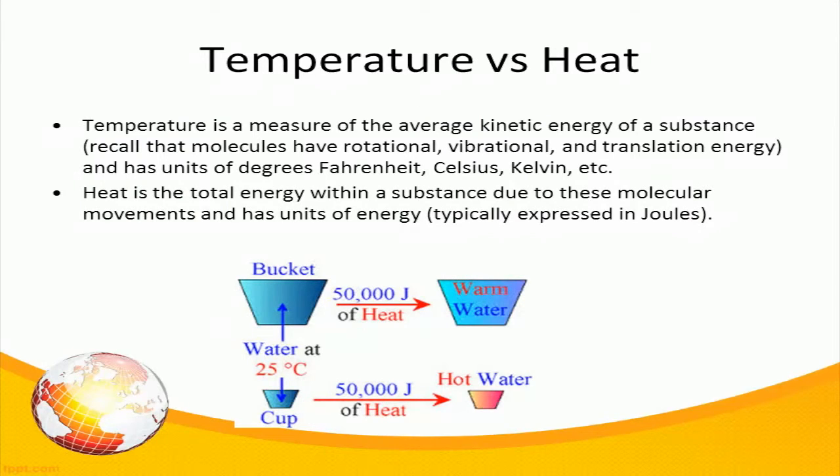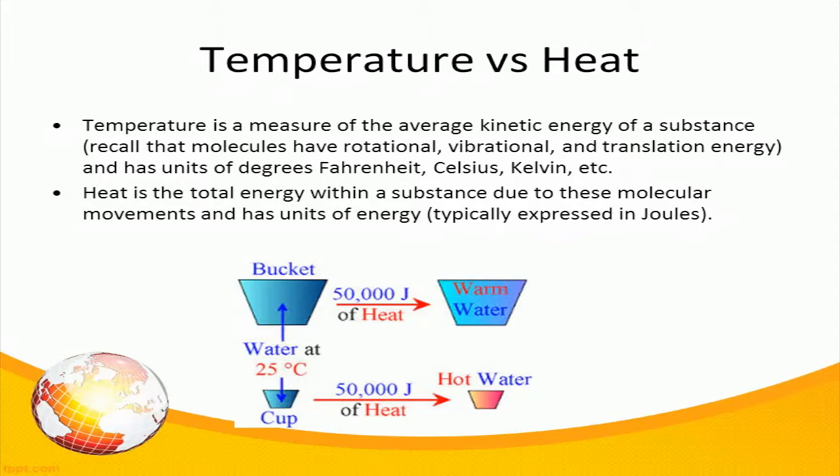In the previous scenario, an equivalent amount of heat was applied to both of the containers using a stovetop. But because the smaller drinking cup held less water, that heat was more confined, and we could say it had a higher temperature. Temperature, then, is a measure of the average heat of a substance and is typically reported in degrees Fahrenheit, Celsius, or Kelvin. Heat is the total internal energy of a substance due to movement and interactions at the molecular level.